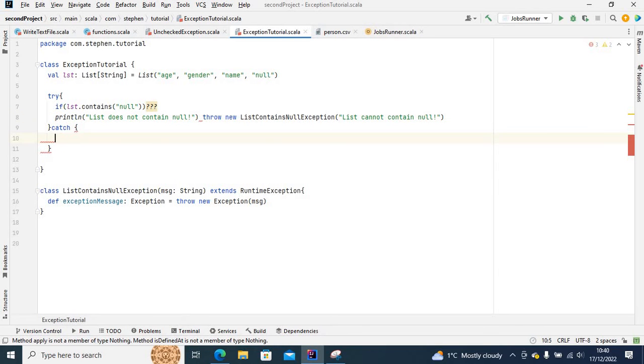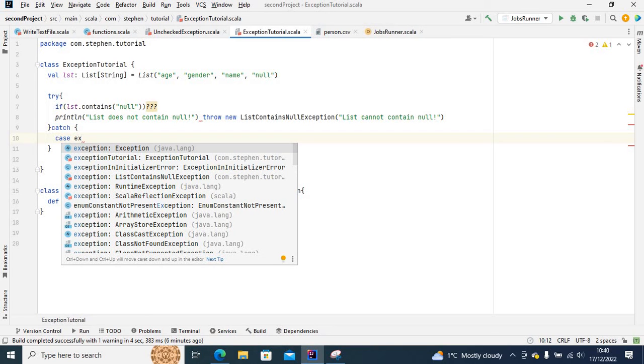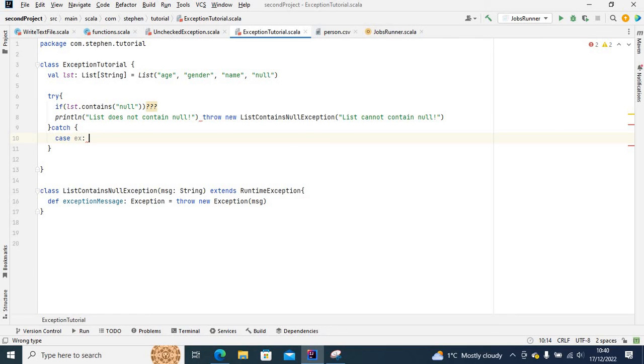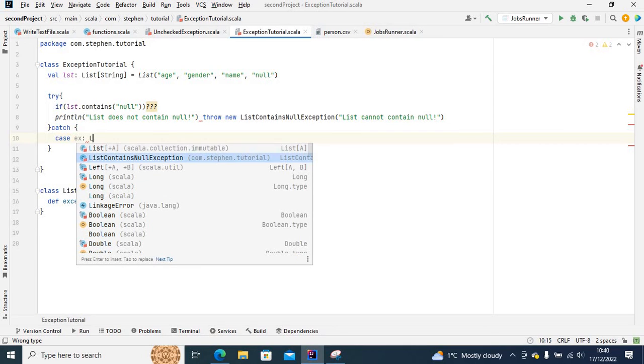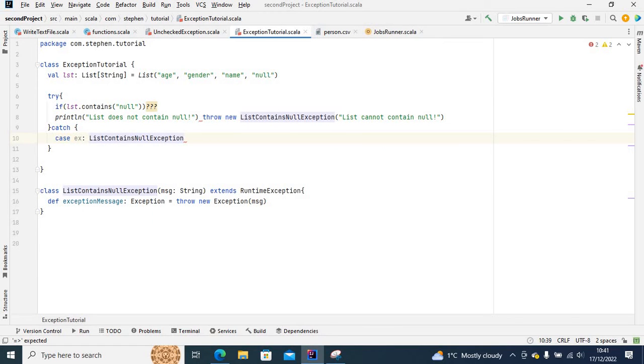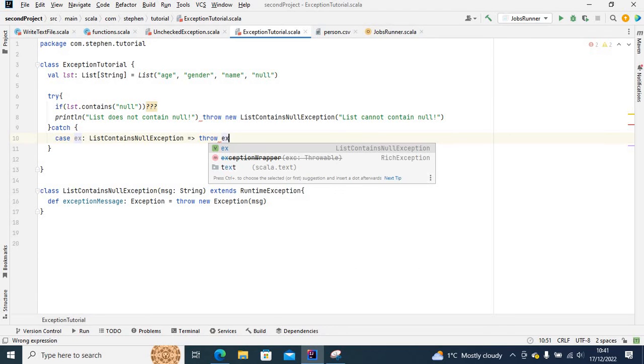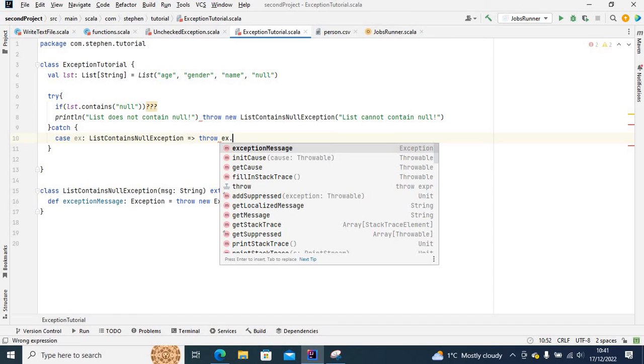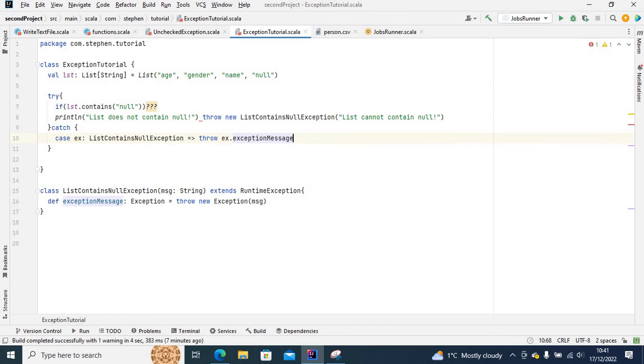And here I'm going to catch this exception, case ex, which is short for exception, and what it's going to return is list contains exception. That is the class. And here I'm going to basically throw this exception. So if I throw this exception, I want to get the message as well. So I'm going to say throw x.exception message.